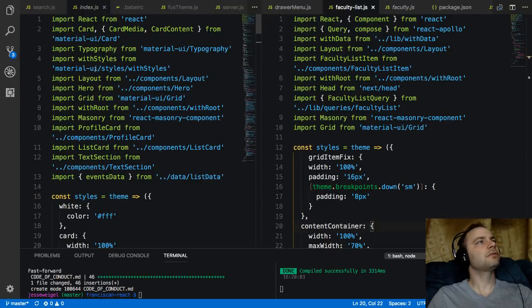The styles. Nope, I believe I need, we'll see if I get an error.